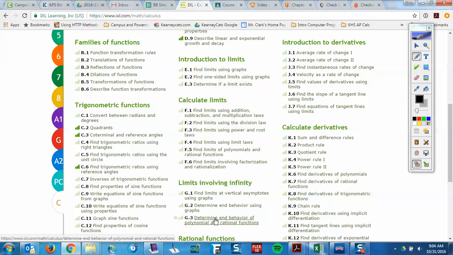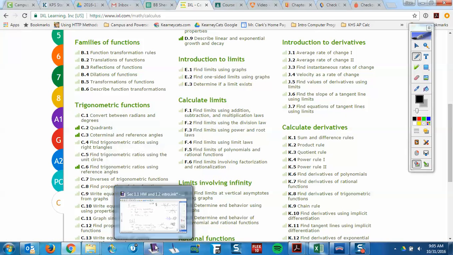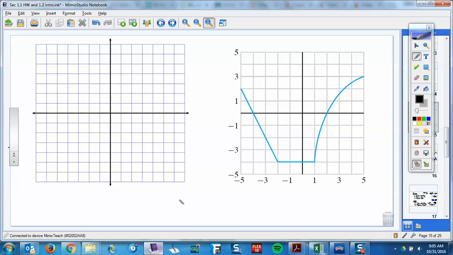And there might be some where you draw some sketches. I definitely want you to draw some sketches on 35 through 40, that section. 35 through 40 is where you're doing this. They give you this picture here, and then you have to stretch it or shrink it or something, and then redraw it. So make sure you're doing that. Those aren't in the answer book here, but 35 through 40.